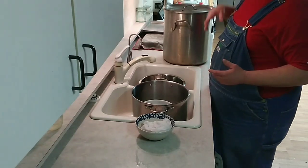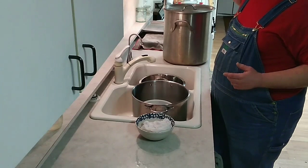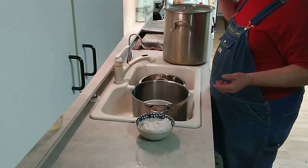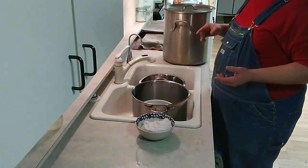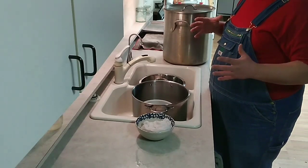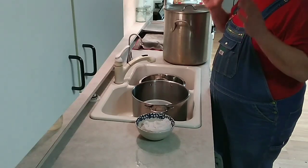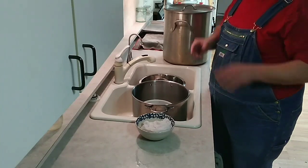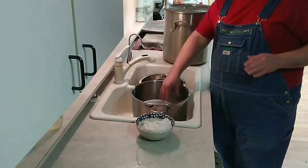And back behind me, I don't know how well you can see it, the reason these cupboard doors are open is because I have my cheese press set up back there. There's actually a video that I already put on. It's just a quick little description of how I made the cheese press and how it works. I kind of had to go big on the cheese press because the smaller one I had wouldn't get enough force to press a large wheel of cheese. It would only do smaller, like 2 pound, 4 pound batches that are just a 5 or 6 inch mold. And I use a bigger cheese mold than that.